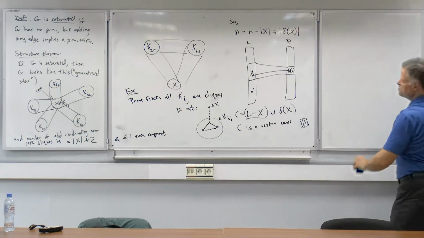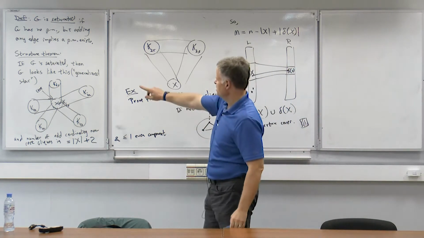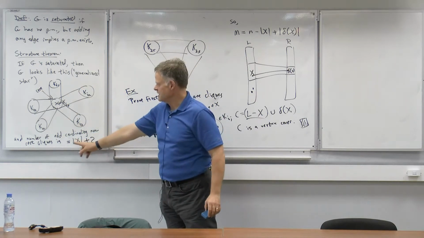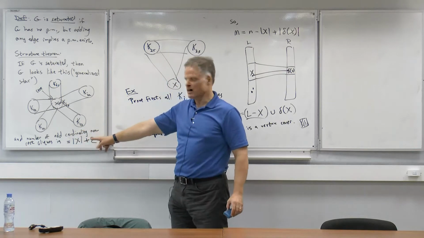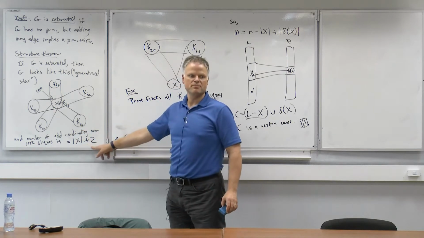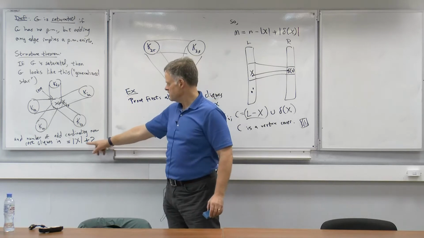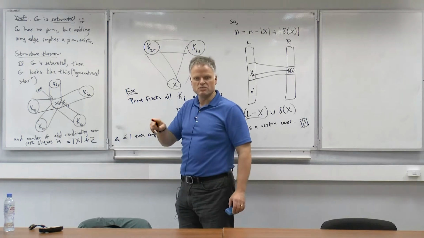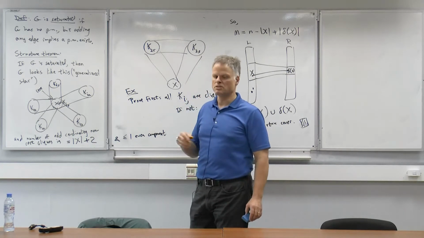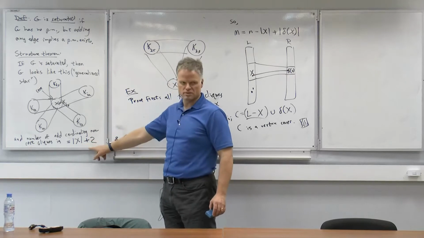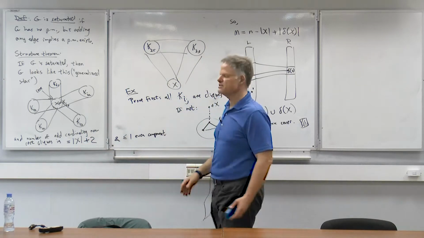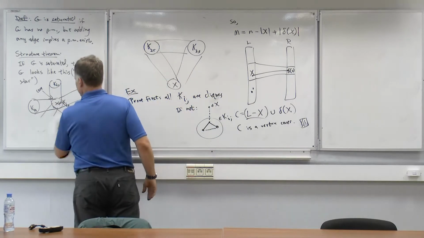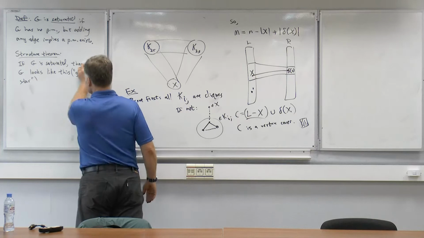So just before I erase all this, I just want to point out that the number of odd points of the star actually has to exactly equal the cardinality of X plus 2. Because if it's greater than this, then you can connect 2 with an edge, and you still don't have a perfect matching. So if it's greater than X plus 2, the graph is not saturated. But again, that fact is not needed to prove Tutte's theorem.